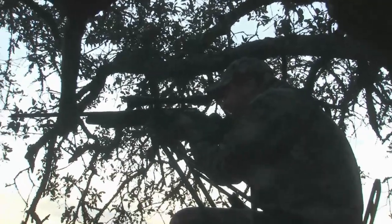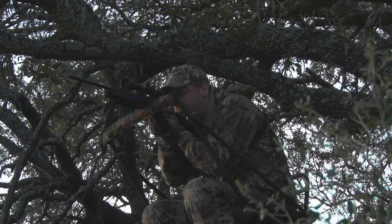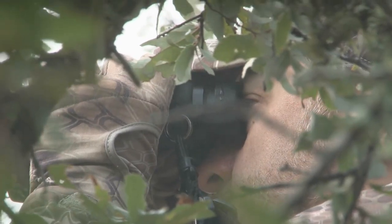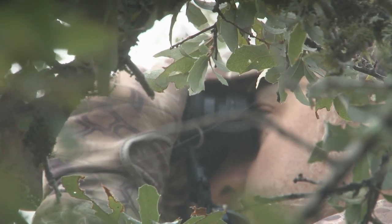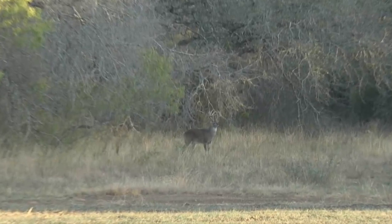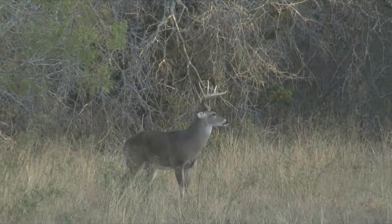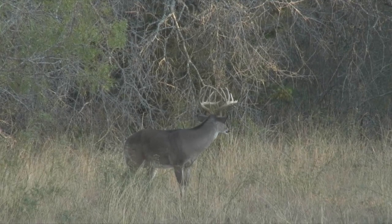And then I was using the Thompson Center Dimension in a .308 caliber. I was very confident in the Thompson Center that it was going to perform, and using a pair of 10x42 Nikon binoculars, which allowed me to get a nice field of view. What I liked about them too is as I got closer to the evenings, I still had good brightness, so I could look at an animal 100 yards away and still see with clarity what it was, or if a new animal came out, I could check it out.